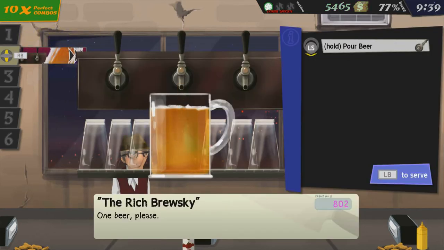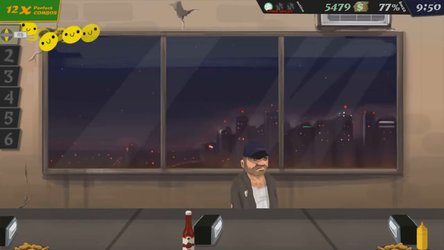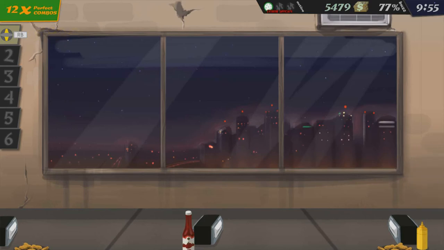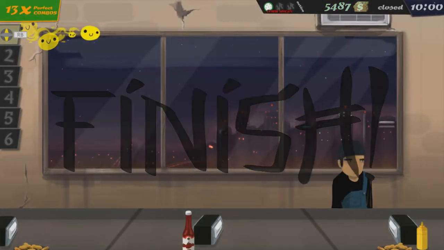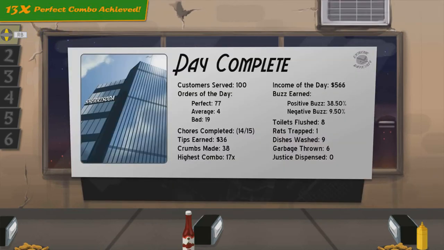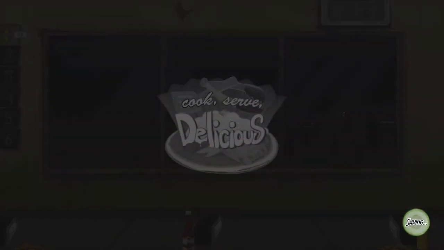You're happy with le lasagne? I'm glad. One scoop of vanilla and chocolate. Will I get any more orders before 10 o'clock? Yep. Finish. 100 customers. Ah, but a few bad ones. That makes me a sad professor.